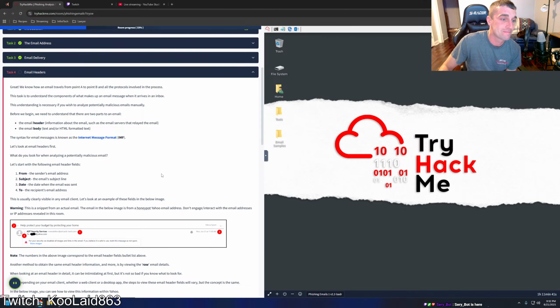Great. We know how an email travels from point A to point B and all the protocols involved in the process. This task is to understand the components of what makes up an email message when it arrives in an inbox. This understanding is necessary if you wish to analyze potentially malicious emails manually.